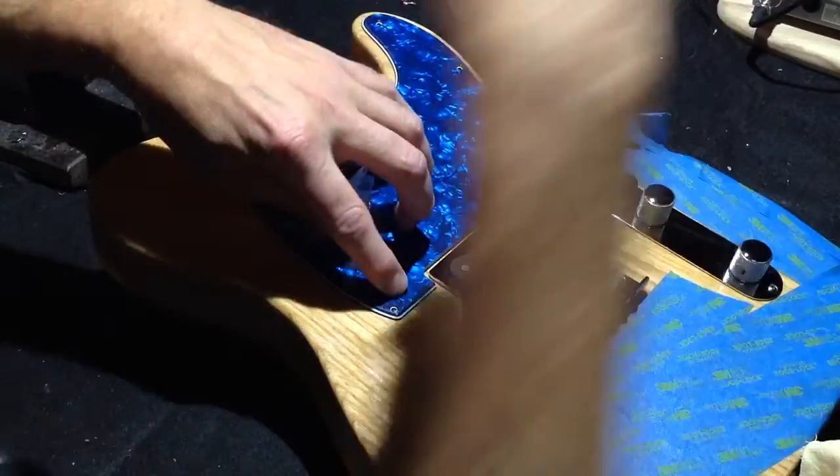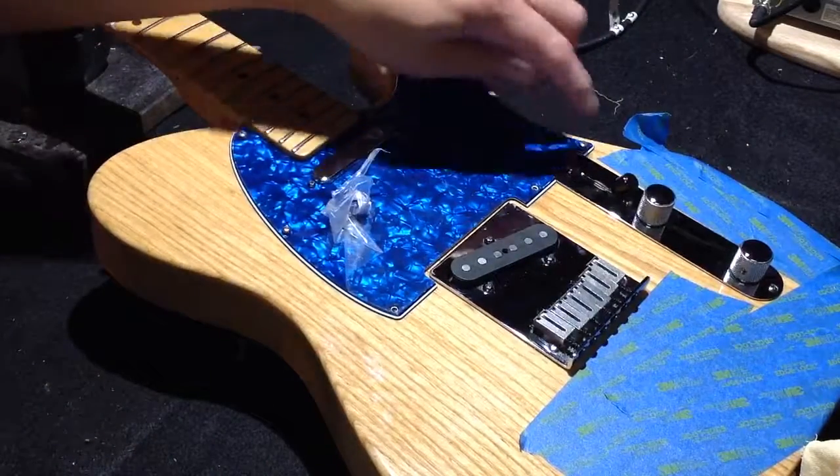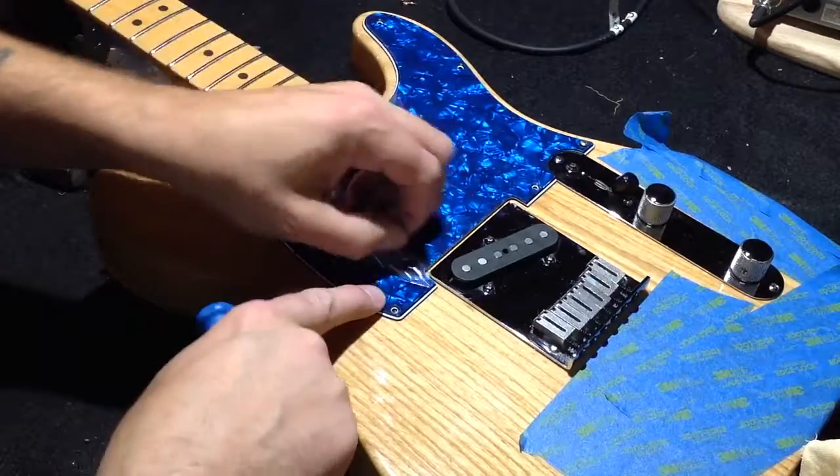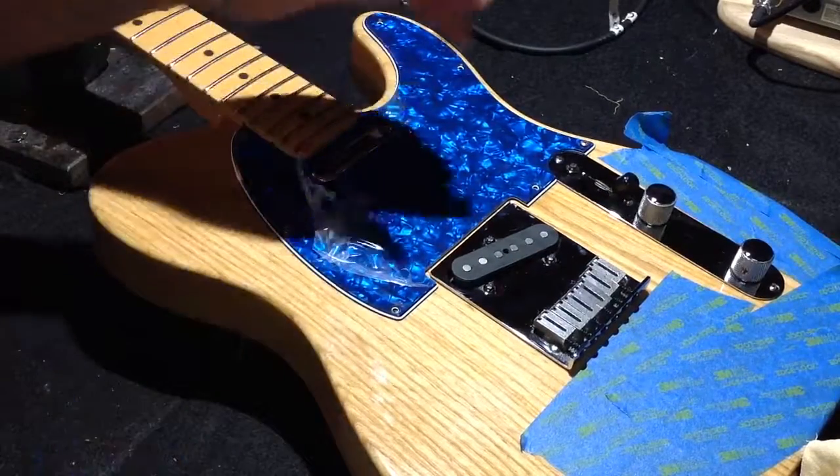You got to leave a little gap because you're going to be pulling up soon. So you're going to pull up your plastic. Now I'm going to go to the next piece that I haven't done and I'm going to move up the plastic. I'm leaving this stuff on for now.